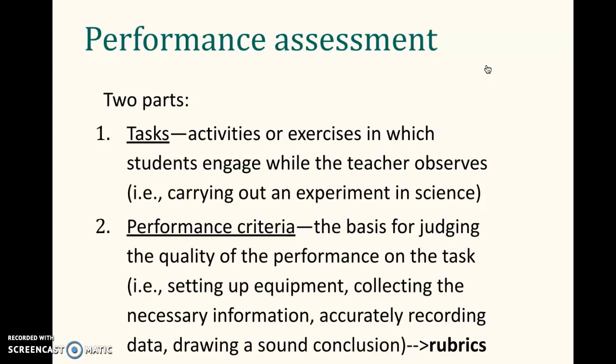So let's say for this lab, I wanted to see if students could set up the equipment, collect the necessary information, accurately record their data, and then draw a sound conclusion. Ultimately. So the way I would organize that performance criteria is in a rubric, which I talk about in another video. But that is essentially the most authentic way to assess students because, again, it's just performing one more type of example of what they've been doing in class or applying all of the learning in a way that makes the most sense. That's not random questions on a test. It's not formal. It's not paper pencil necessarily.